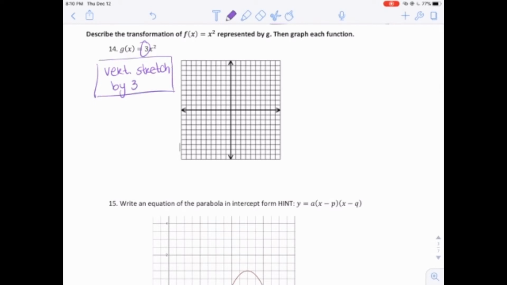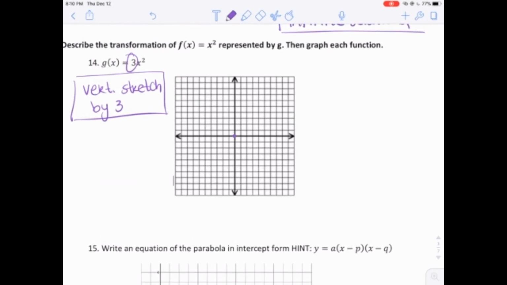So our parent function first. Let's graph our parent function. It starts at 0, because if we plug in an x value of 0, we're going to get 0. So it starts at the origin. If we plug in an x value of 1, we're going to get 1. And if we plug in an x value of 2, 2 squared is 4, so we would go up to 4. And that'll give us a few points to start our graph. We could maybe do 3 and 9 as well, just to get an extra point there.